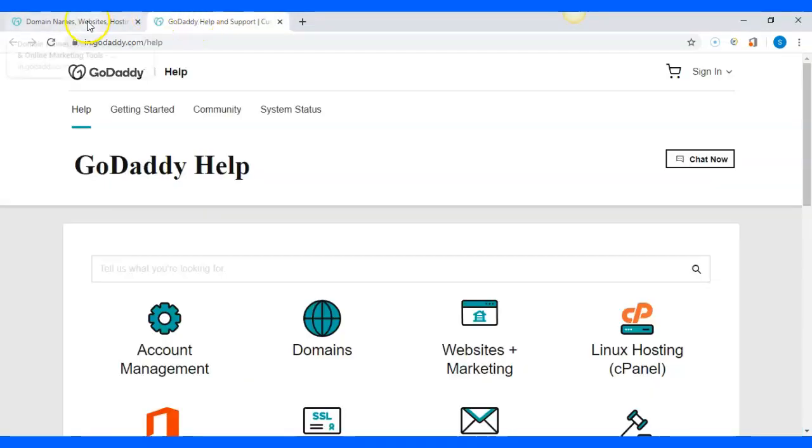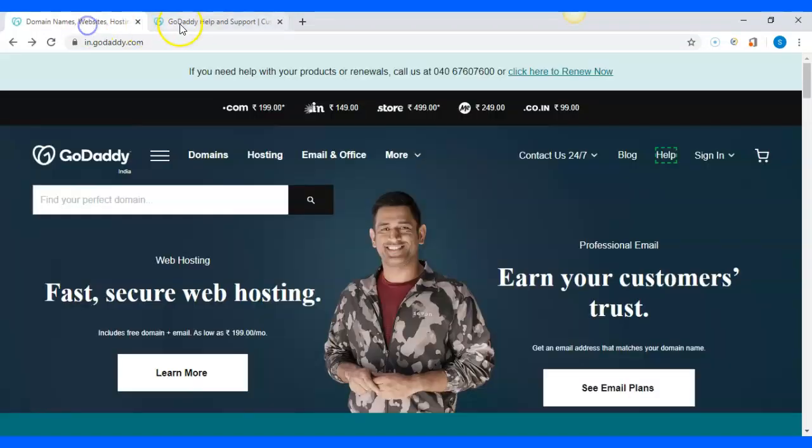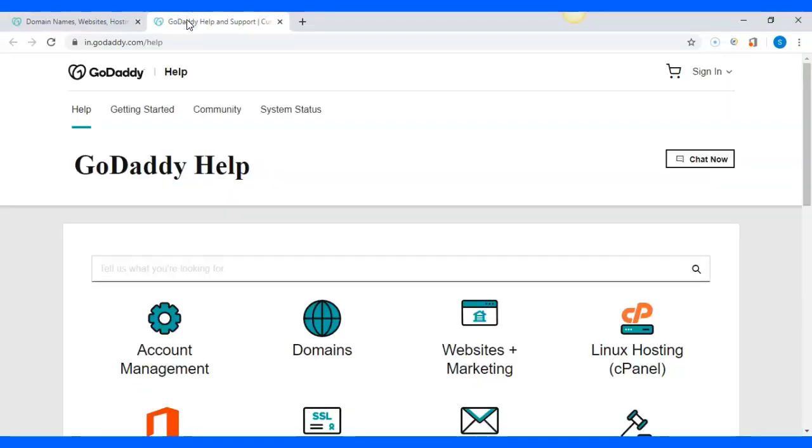Now if you want to work on this help window, say you want to type any text here, you need to switch from this window to this window. So how to automate this using Selenium, that we will learn in this session.